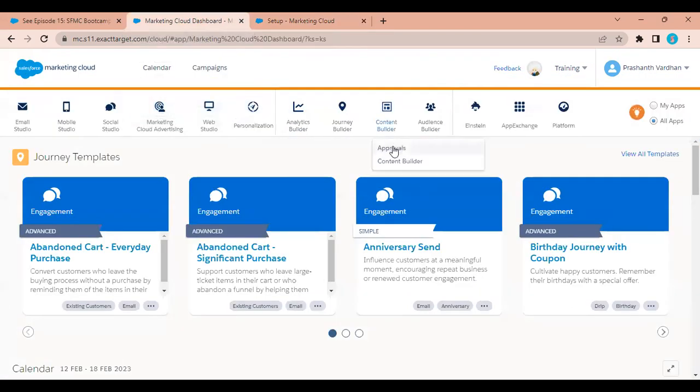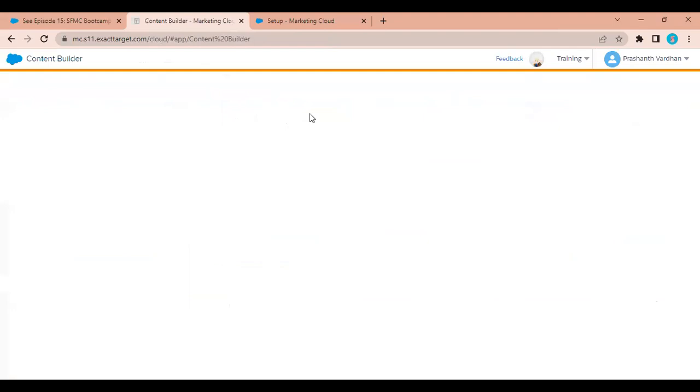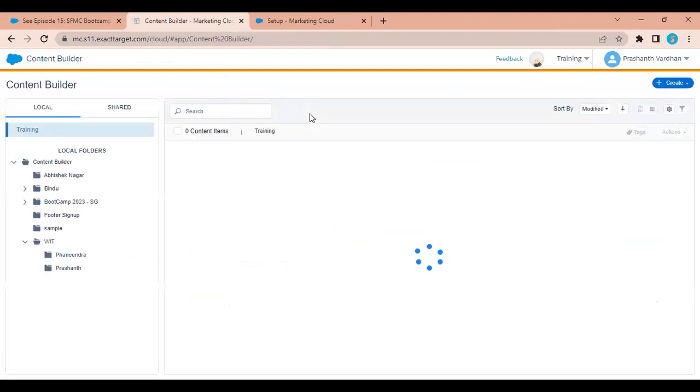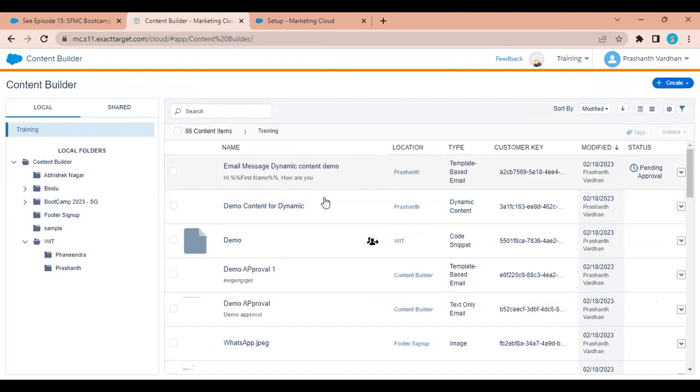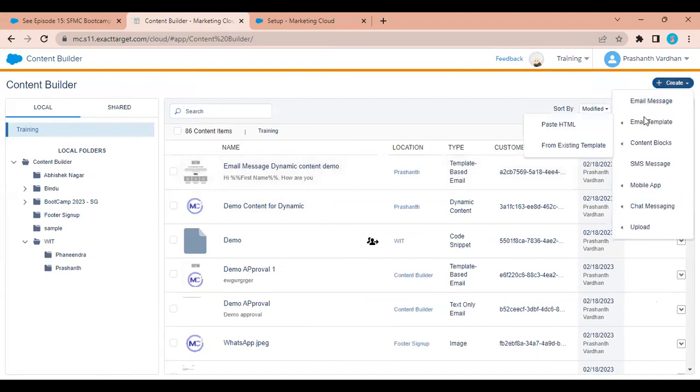Okay. So when I'm in the approval builder, when I click on start approval, let me create one more.